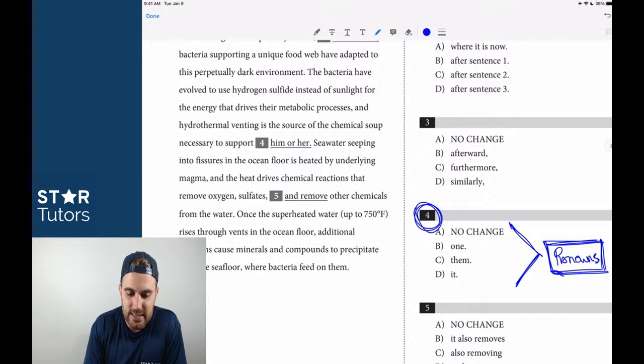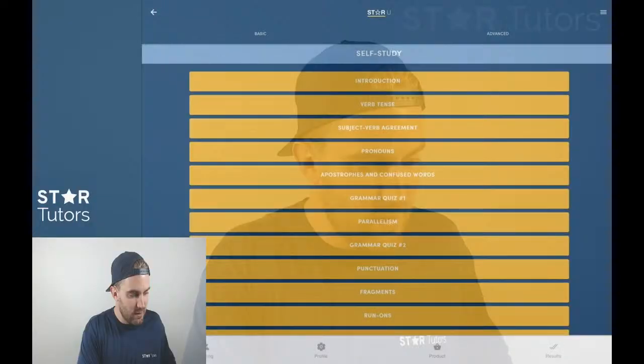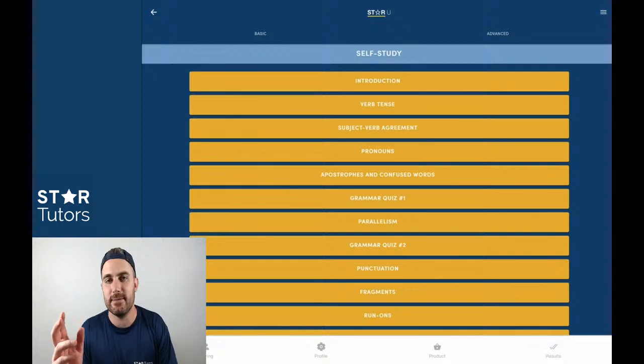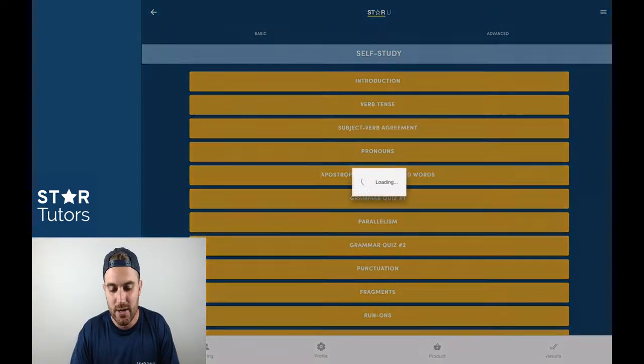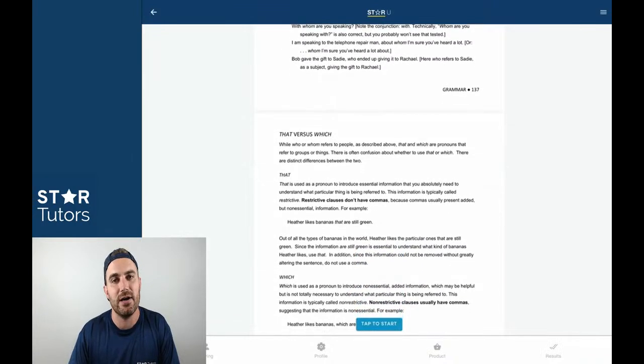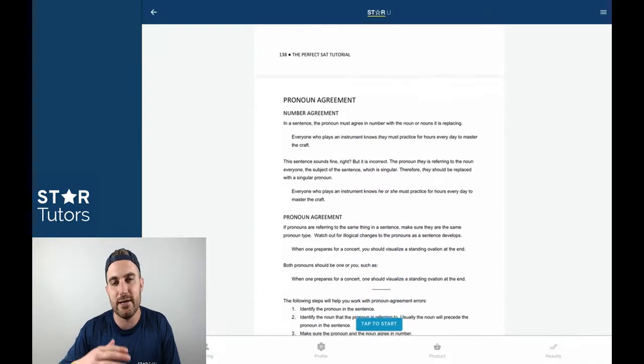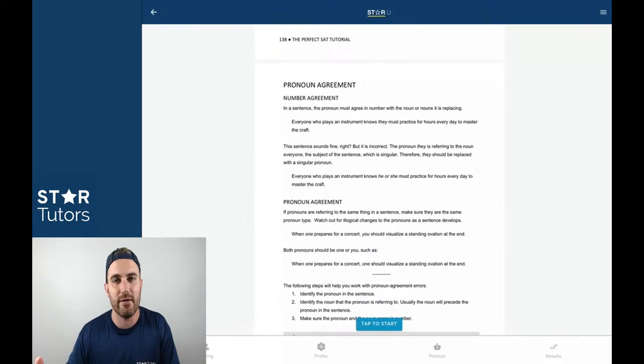So again, guys, we're talking about pronouns, and there's a lesson chapter for those that haven't seen it yet, if you're interested. All you have to do to know everything there is to possibly know in the SAT Writing and Language section about pronouns is click pronouns and read through this. Are you going to get enough out of today's lesson to know everything about pronouns? No. But that's because we're only talking about 3 sections in an hour. If you read through this in coordination with this video lesson, can you know everything there is to know about pronouns? Absolutely.